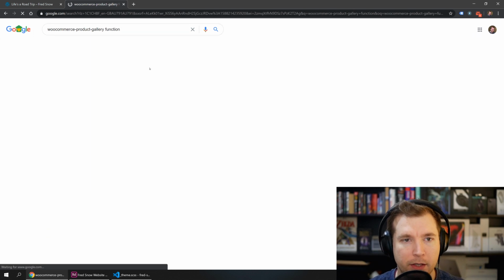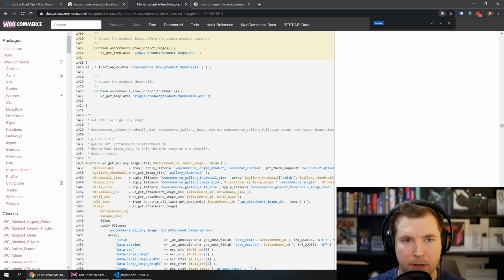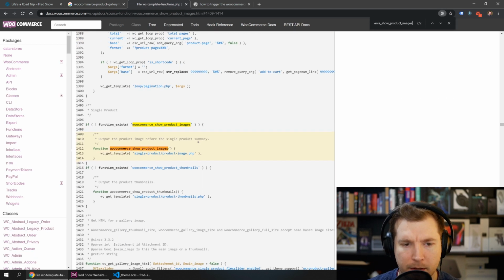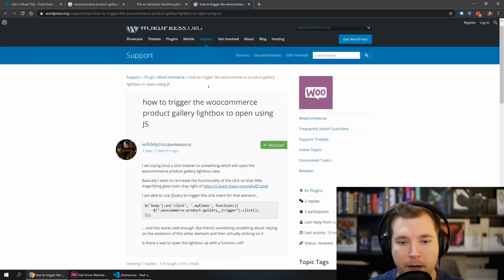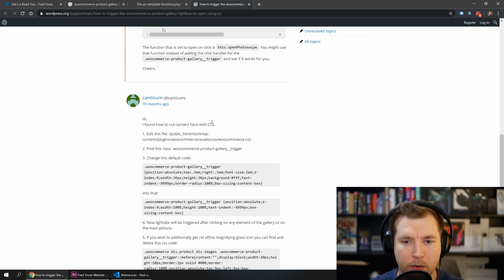So let's have a look at this one here. I think that was called show product images. That's over here, and that pulls in the single product image. And I think there's another function for this that we can call. So let's have a look where this is.